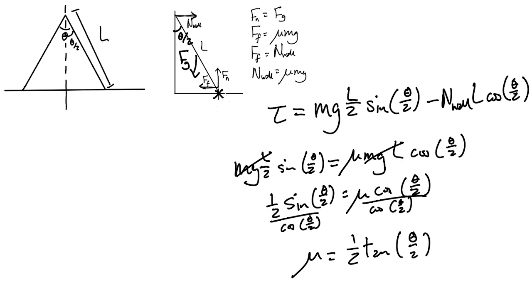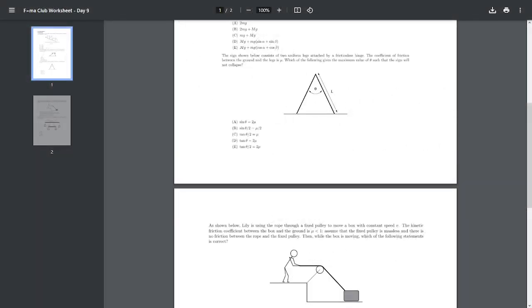Now, if we look back on our answer choices, that is the wrong thing to select. We're going to see that none of them have 1 over 2 tangent theta. But we do have a 2 on this side, and so that's going to give us E, actually. So we can just multiply by 2 on both sides of our equation and get 2 mu equals tangent theta over 2. So that's going to give us answer choice E.